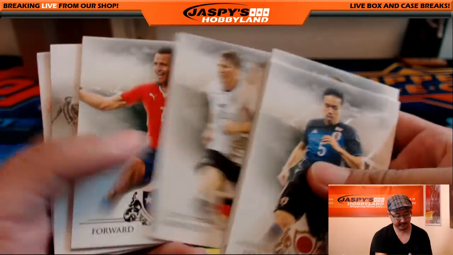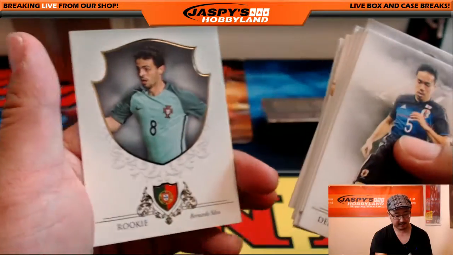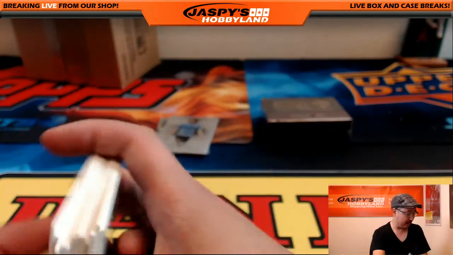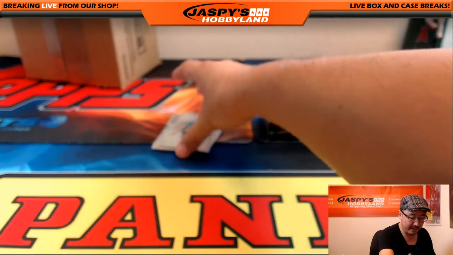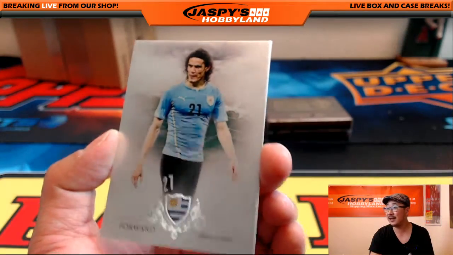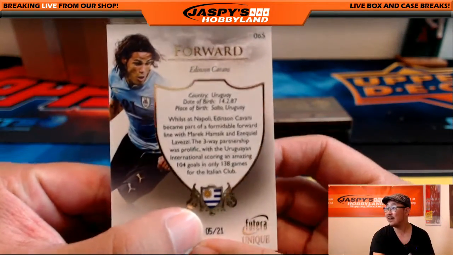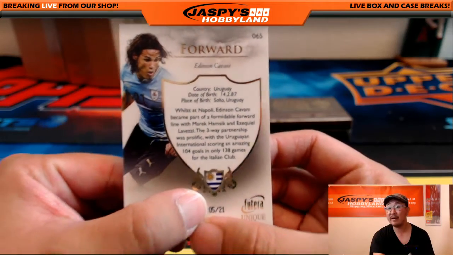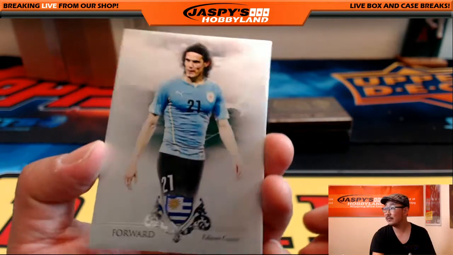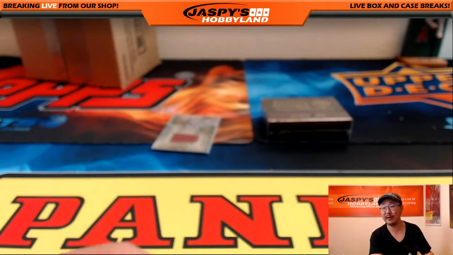There was Harry Kane back there, Schweinsteiger, Patrick Vieira, Cahill, Claudio Bravo, and Bernardo Silva. And we have, from Uruguay, Edinson Cavani. 5 out of 21 on that one. Very nice for the letter E. Nice looking one for the letter E. That goes to another one for Kenny.